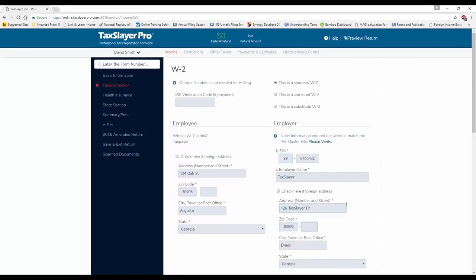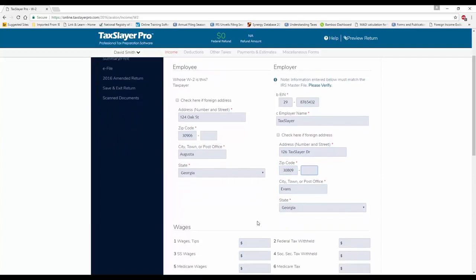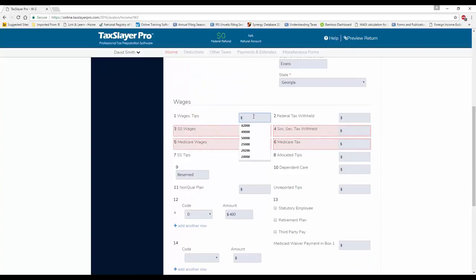And once again, notice that the city and the state automatically fill with the zip code. We'll enter the wages. We'll enter the federal tax withheld. And notice that the Social Security wages, the Social Security tax withheld, Medicare wages, and Medicare tax automatically fill.